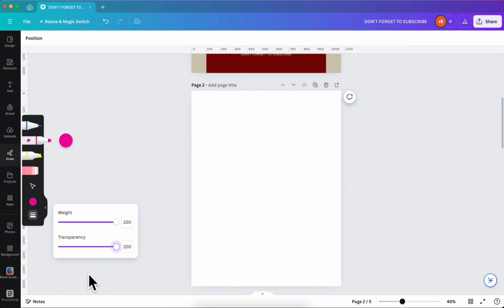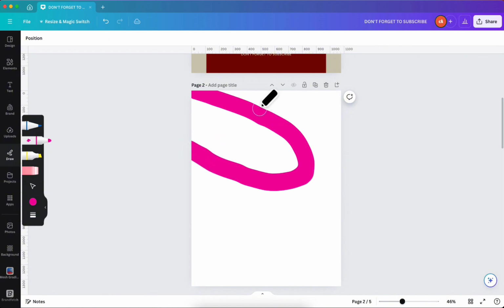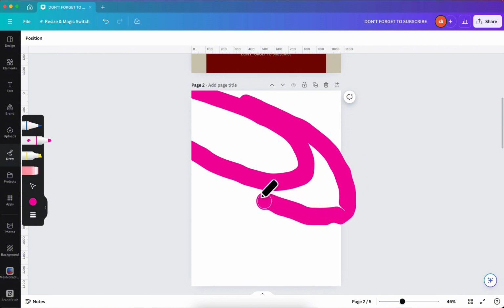Now that we have that, I'm going to draw my first portion, which is going to be something like this. Remember, you can draw anything you want, but this is just what I want to draw. Then I can draw another one this way. I'm still using the same color for this. And then I'm going to do the same thing here.